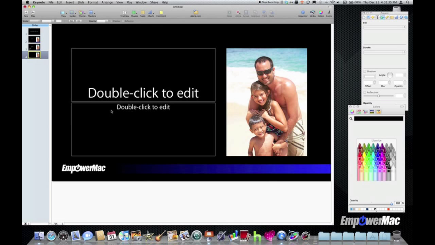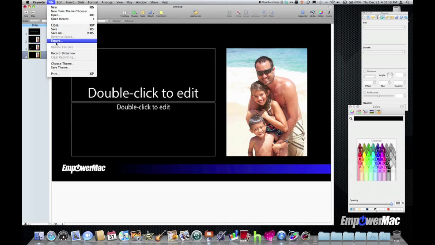Apple has it set up by default that you cannot alter permanently an existing theme, which is a good thing, kind of protecting me from myself because I know I could go in there and mess up some of the themes that Apple worked hard to include in the Keynote application. So what I'll do, because I'm going to want to use this particular theme over and over again, and in the future I can see myself doing projects and needing these particular repetitive theme elements, what I'll do is under the File menu, choose Save Theme.